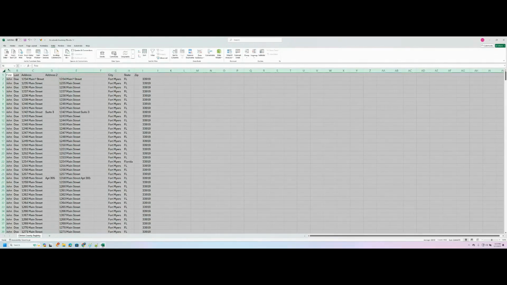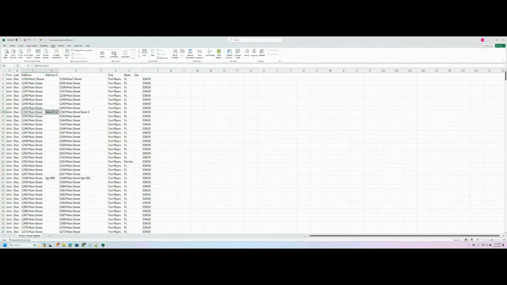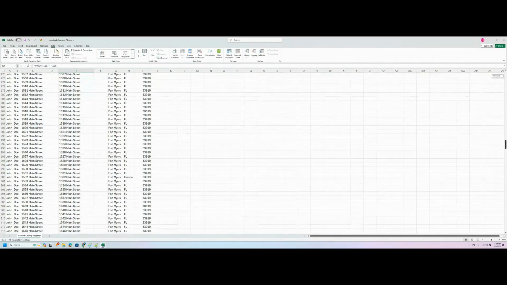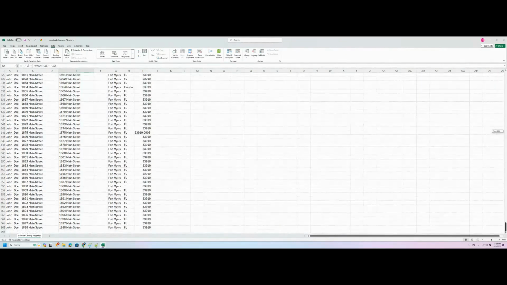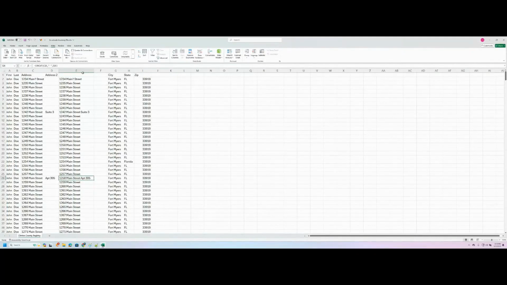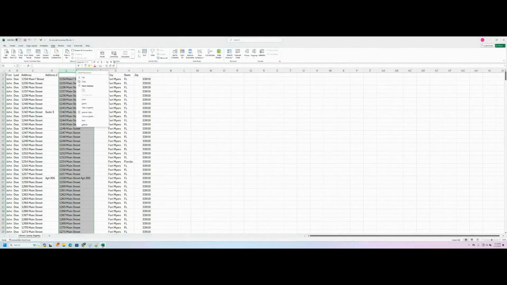And as you can see, these were previously in 2 separate columns, and now with the concatenation equation, it brought them into one. You can see that here, and it goes all the way to the bottom of the file. So we're just going to take this and copy.